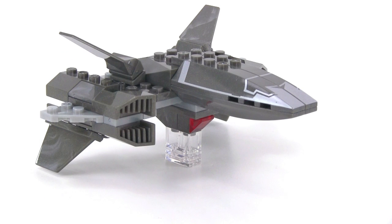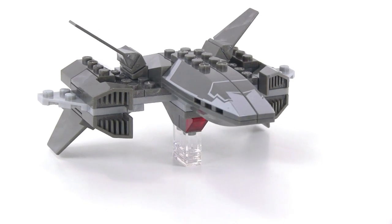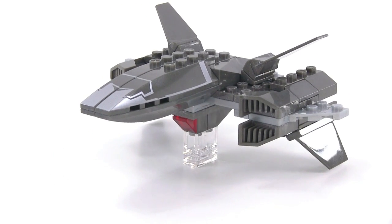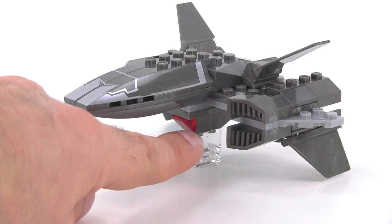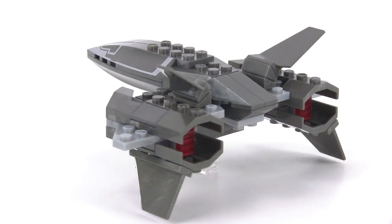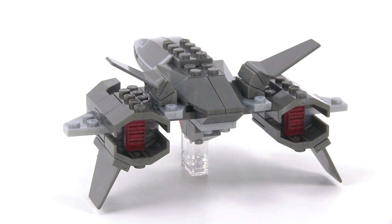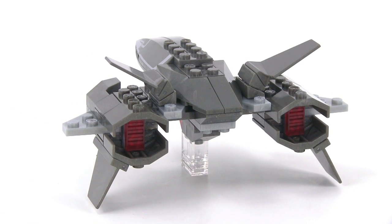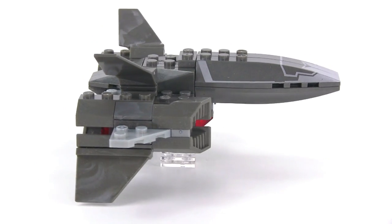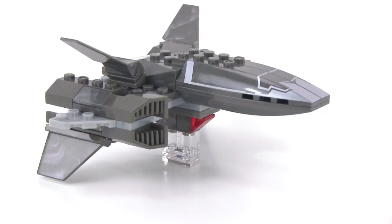The slope pieces on the front, the curved pieces, do not have stickers on them — those are prints, so you don't have to try to line those up, and the prints go all the way around on the two major exposed surfaces. You've got your optics section or sensor array down below. It's got nice angles to all the little winglets, nicely inset engine bits with a little indication of running engines, and the stand is included with those clear pieces. I hope they continue to put more and more clear pieces into sets like this because it really makes it much nicer to stand them up with something completely transparent underneath.